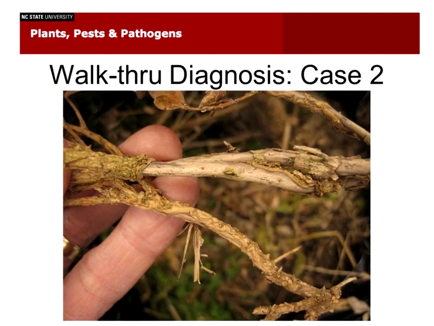Let's look at the stems then. Obviously, in this case, some time ago, the cambium and the bark were destroyed on portions of these stems, on sections of them. And even if we were to cut away here at the portion that's not affected, we would notice that there is really no significant discoloration of that wood. It's fairly white, as boxwood wood should be. So when we see that there's no discoloration of the wood, we say we don't have a canker disease.